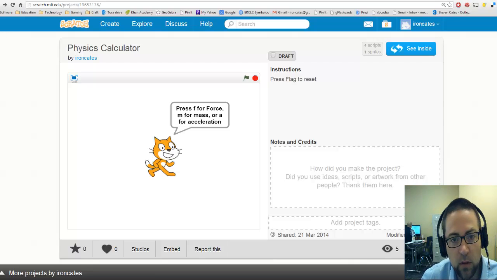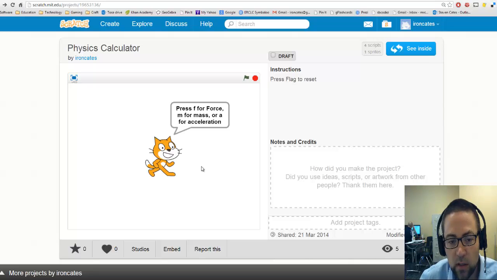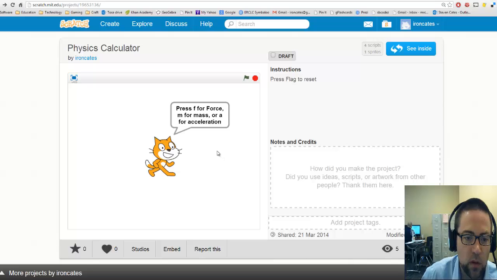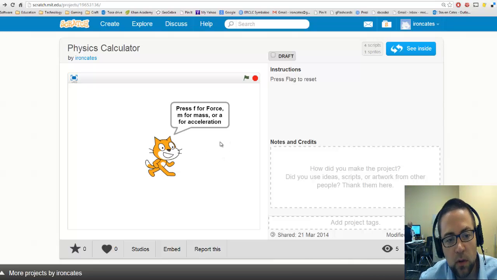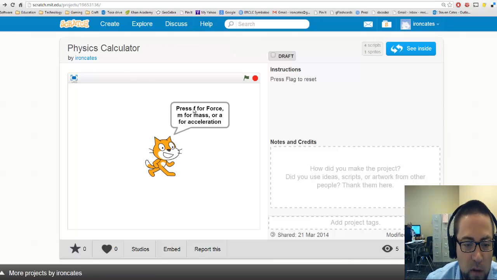Okay, I want to show you a little bit of the power of being able to rearrange these formulas into different forms and using this equation solving to solve for a single variable. So I made this little physics calculator for my other science teacher friend, and it does three different things. You could solve for the force, or the mass, or the acceleration. So let's just do an example here.